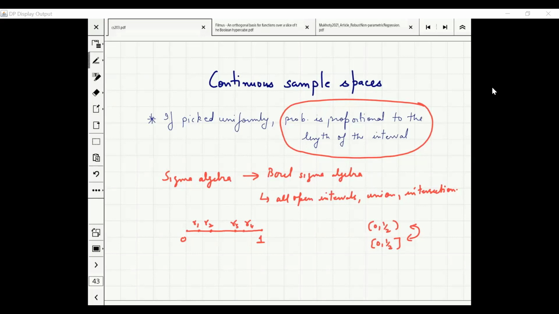Again, we won't be needing them in our applications, but it's a very nice mathematical question. So take it as an exercise, and if you can write it as a proof, you can figure out the proof by taking intersections and unions. How can you create closed intervals or singletons? I would be very happy to see that. Okay, it's a simple exercise. It's not difficult.